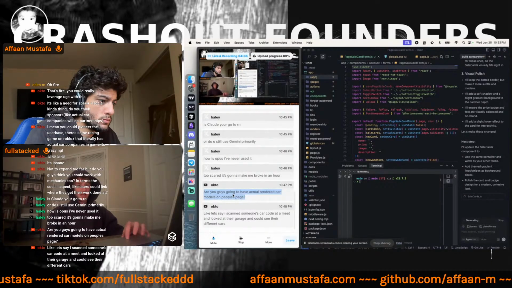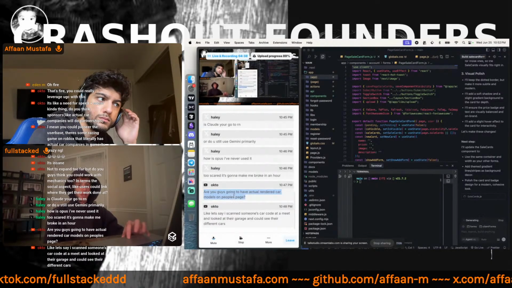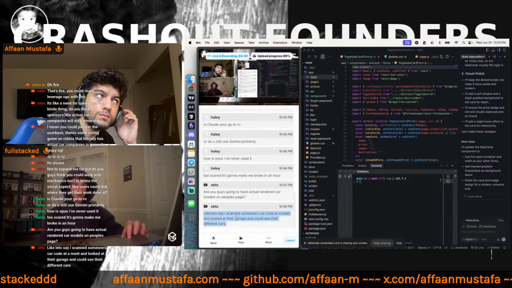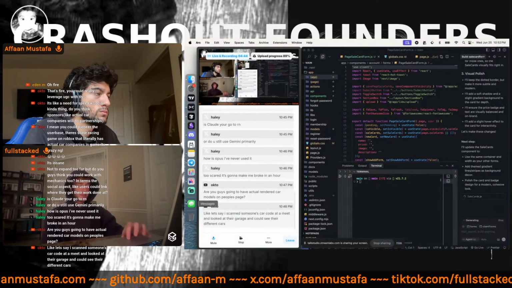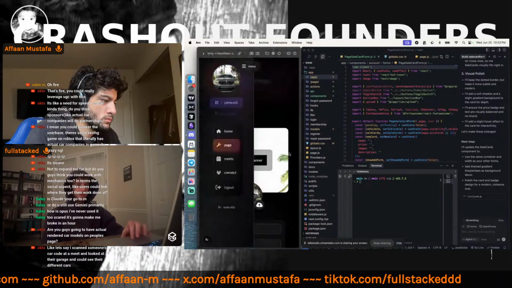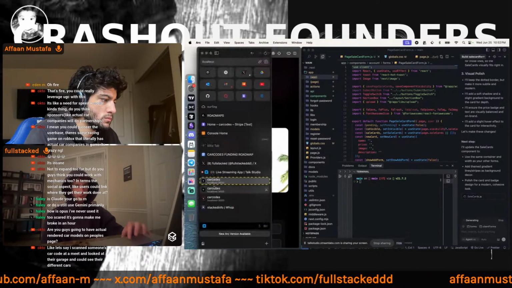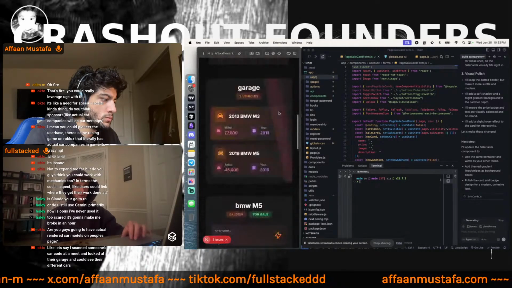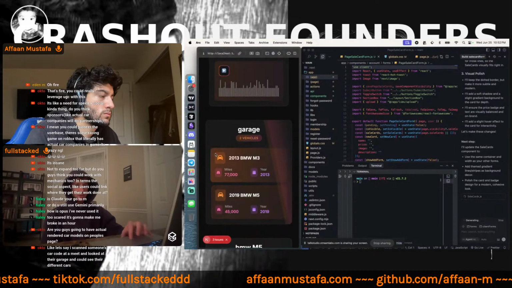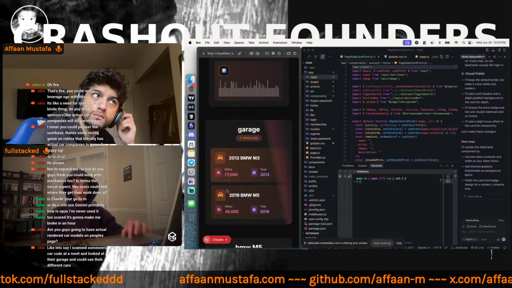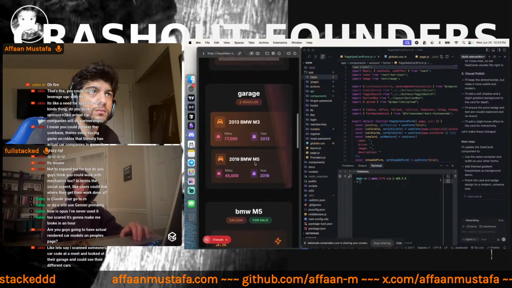Rendered cars, I'd have to mess around with some Three.js to do that. Let's say I scanned someone's car and looked at the garage and could see their different cars. Yes, what I should do is, I don't know if you're still watching, but if I go to here, they can see these. I can add images, like little tiny ones, so there's the image instead of the icon, so they can see what's in the garage.